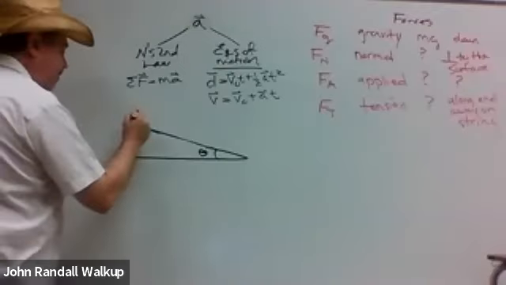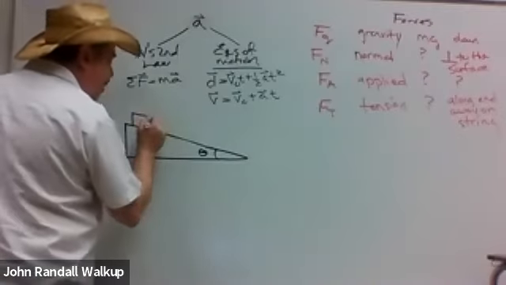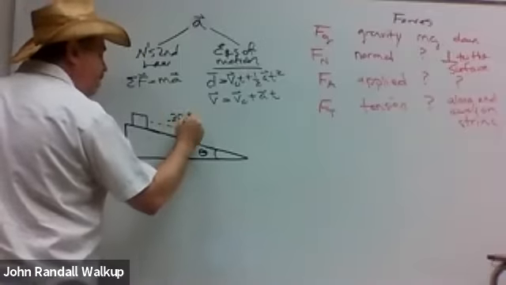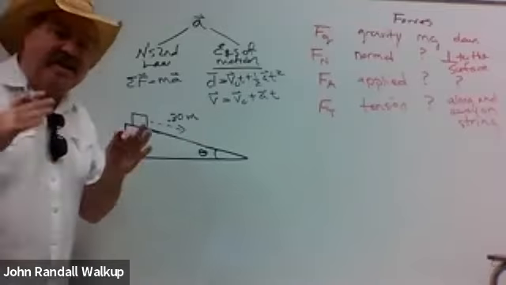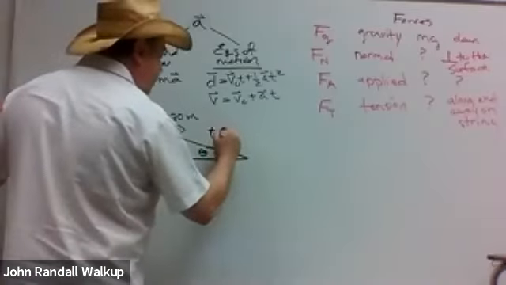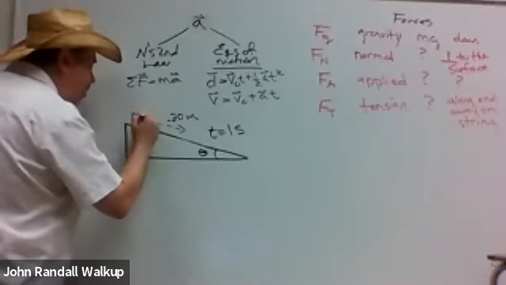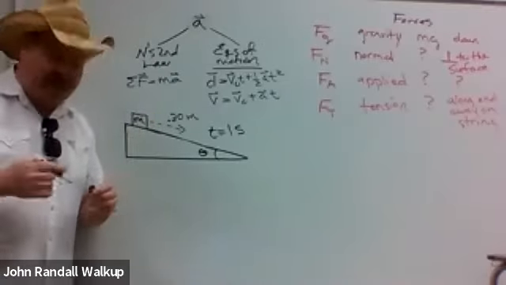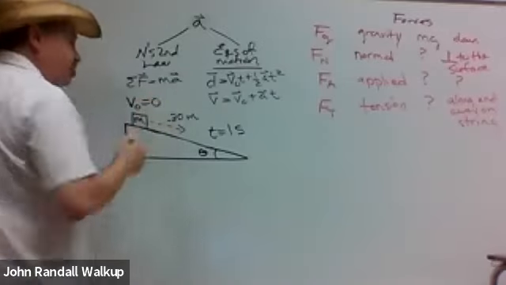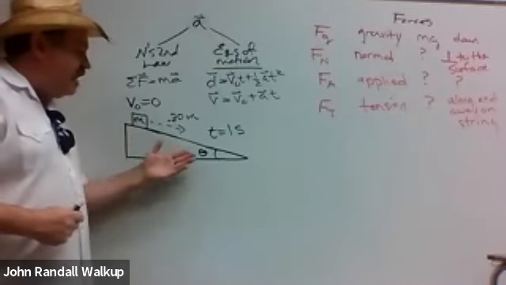And we have our mass. And we know one thing. It travels down 30 centimeters, which is 0.3 meters. I like to convert everything to MKS at the very start. And the time it takes is about 1 second. I don't know the mass of the cart. I'm not going to worry about that for the time being. Oh, and by the way, initial velocity is 0, right? It started from rest. So it started with no speed at all. And now the question is, what is this angle?